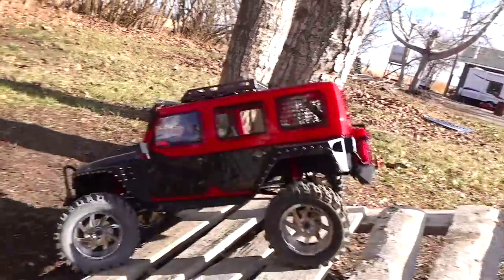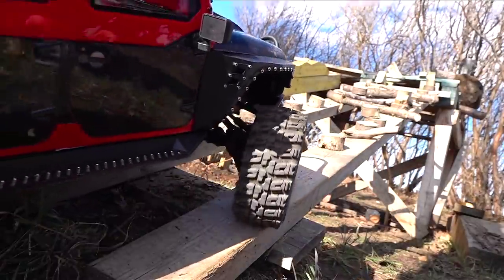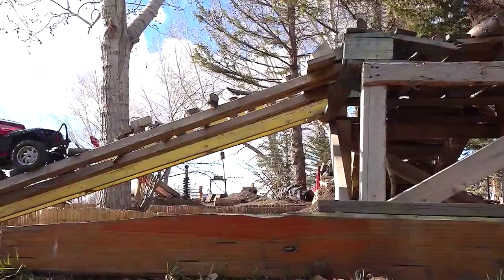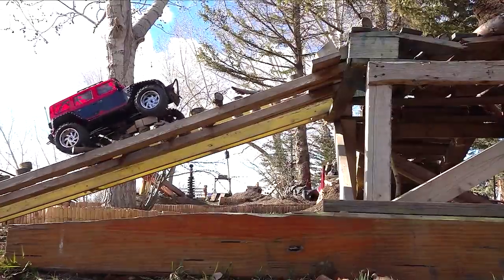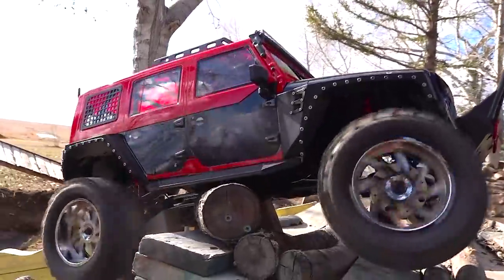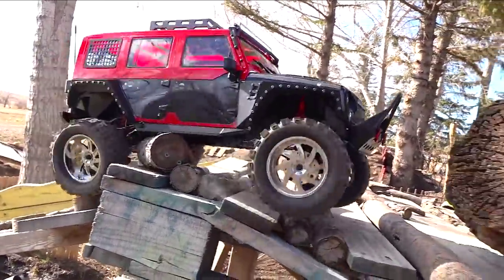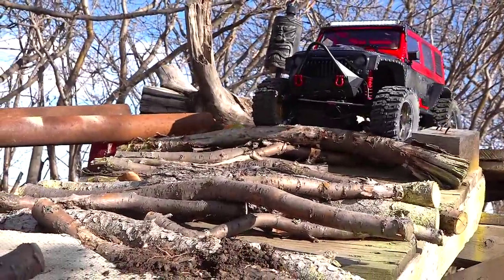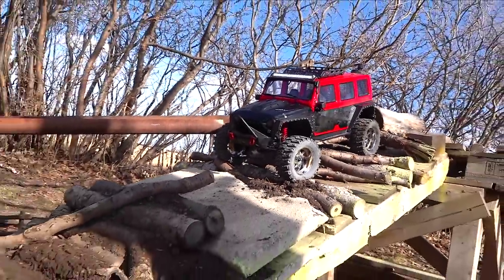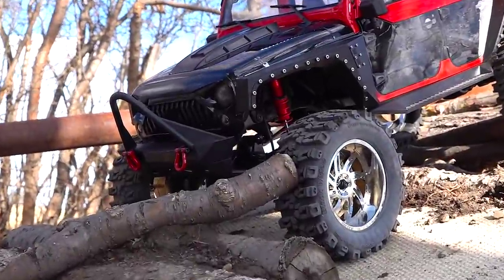Up and over. Down to the axle tester. If I can get everything lined up, this should go okay. Yeah, good. Just gotta choose my line carefully. Beautiful. I have a feeling I'm about to get punished. Little bit of a hop, wheel speed. Good. Down over the axle hangers. Having to choose my line carefully. But again, with the larger tires, it's a little bit easier to traverse some of these things. Like, look at this. Instead of hanging me up, I'm gonna just drive right over it.